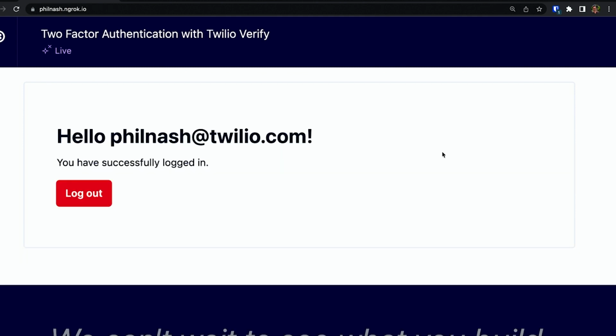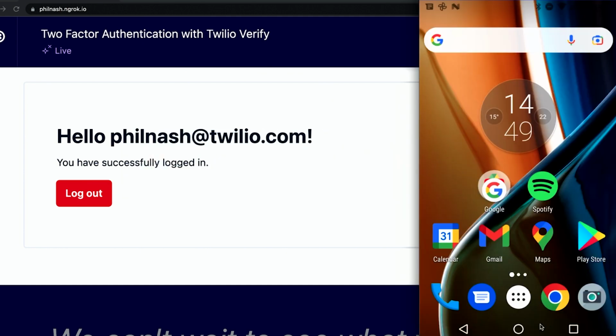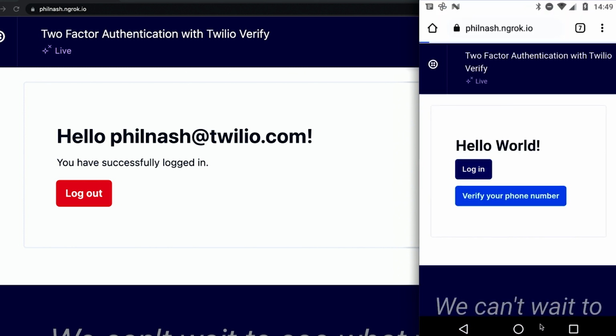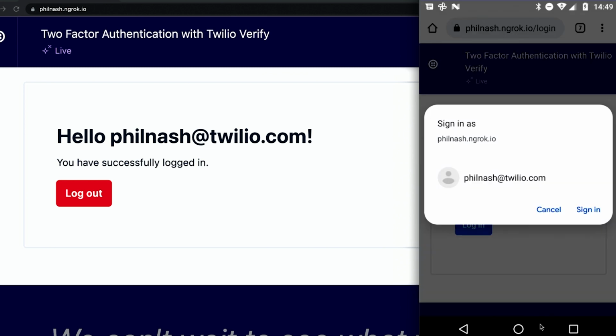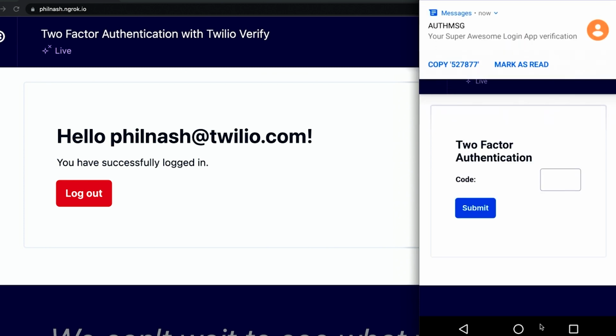Although what's really nice is that Chrome across different devices is actually syncing those things. So I can go to my Android device now, open up Chrome in the same website, go to log in. And this time it's going to offer me up that account to log in with. There we go. And so I can do a single click sign in. It fills in the form and moves on for me. Now we get to the two-factor authentication part. We can make this better as well.